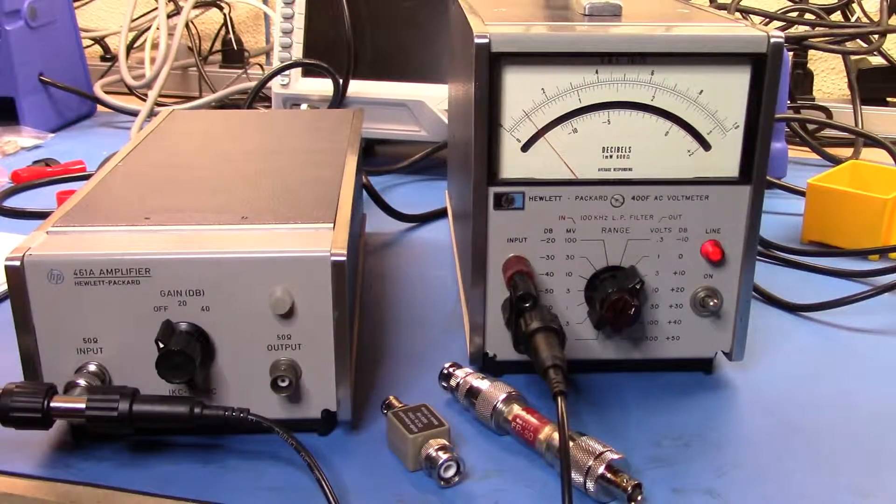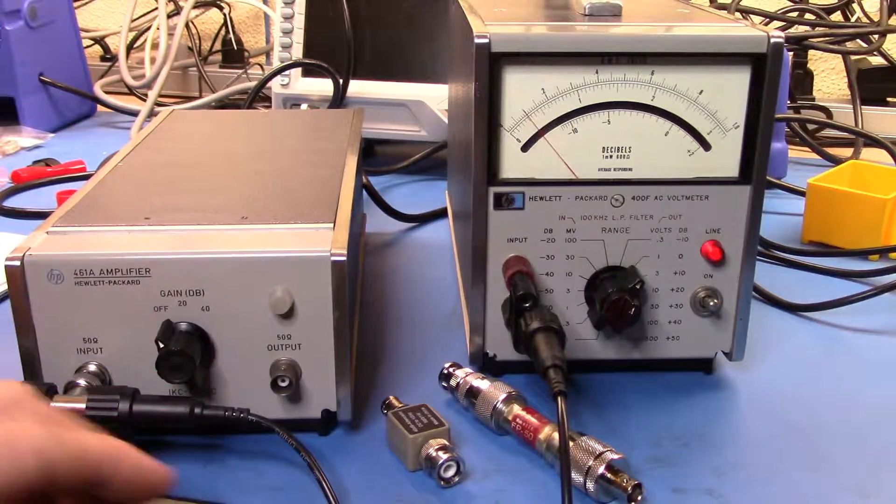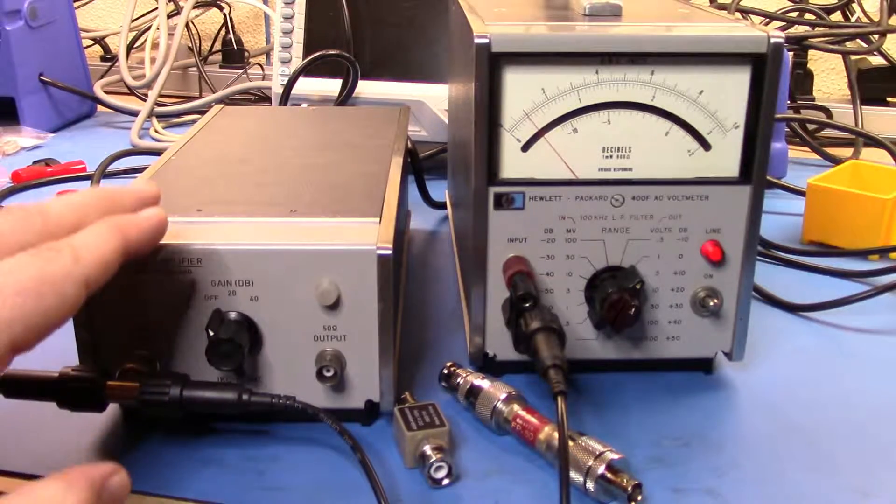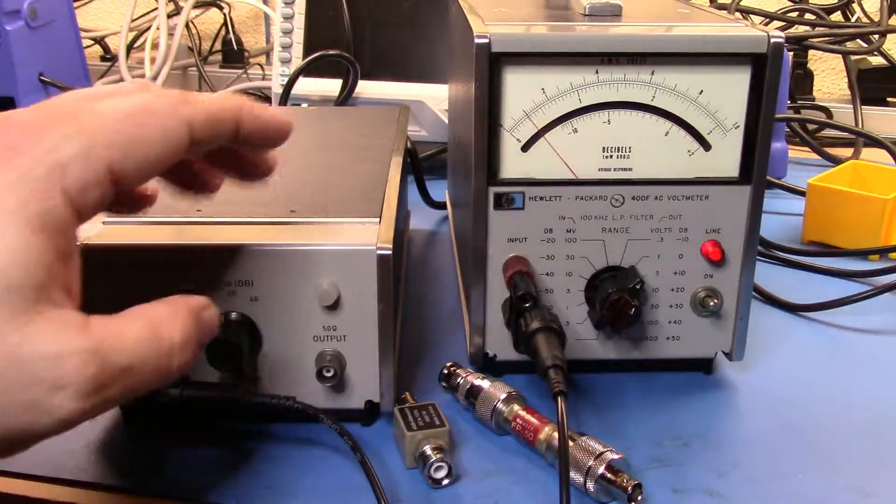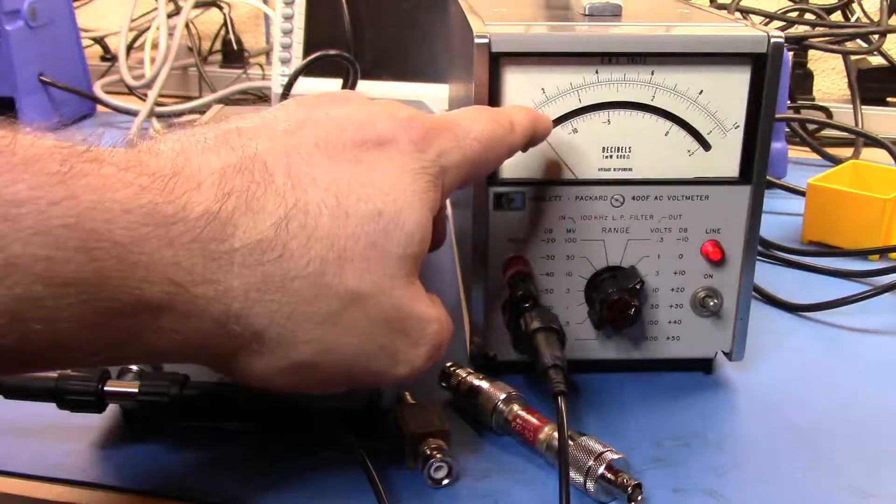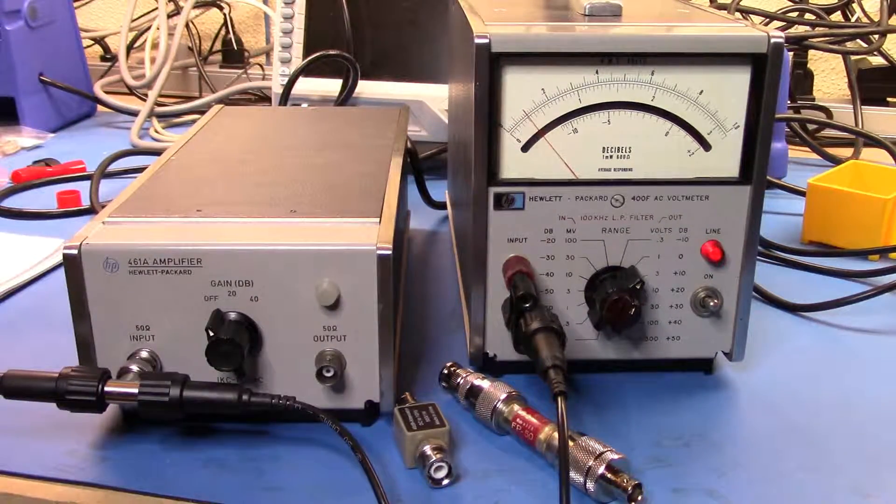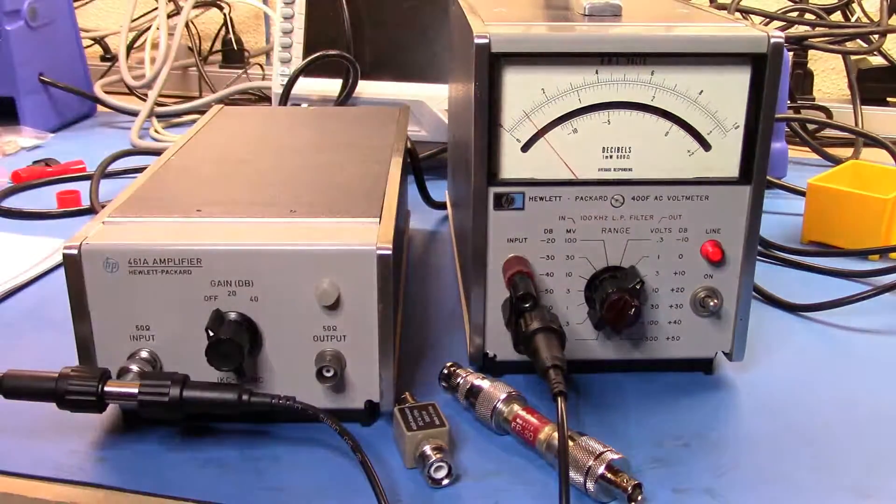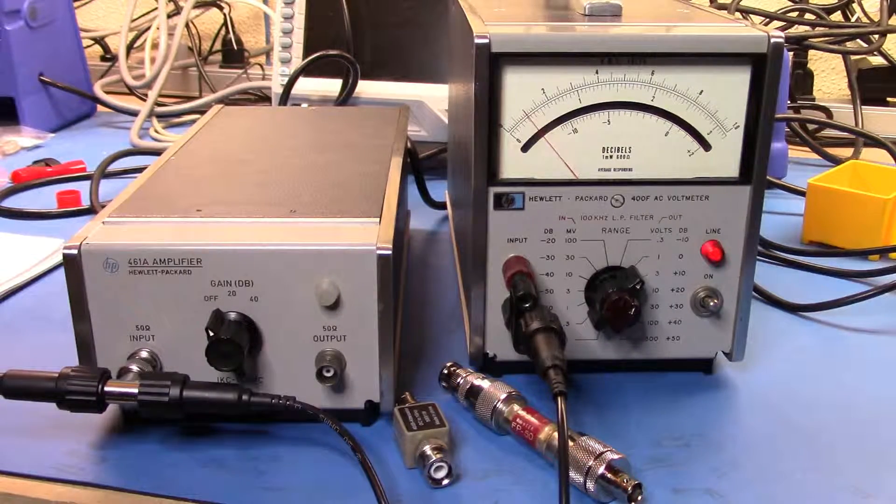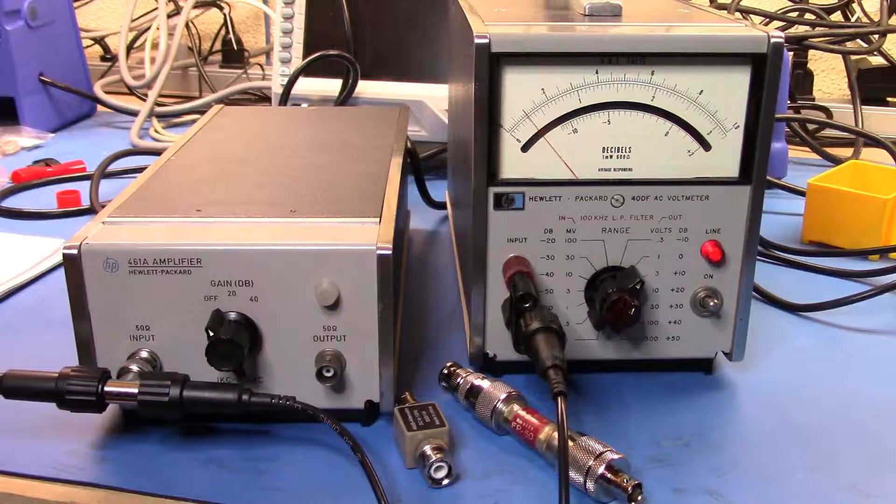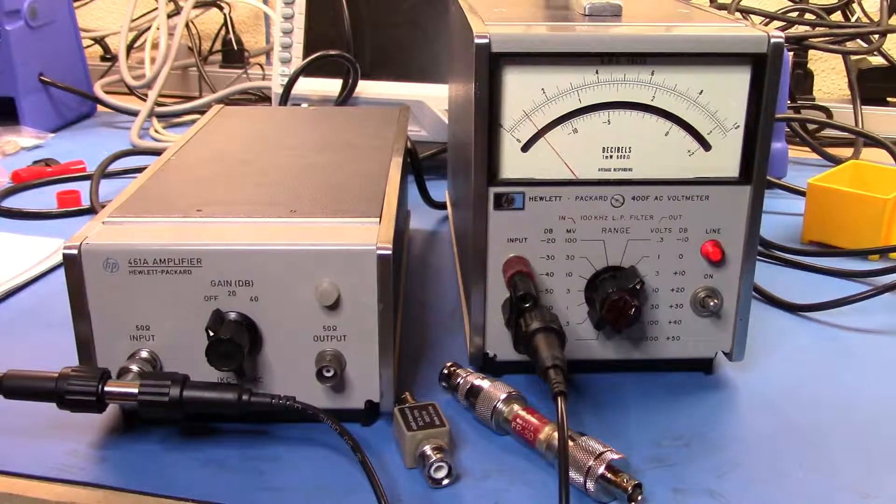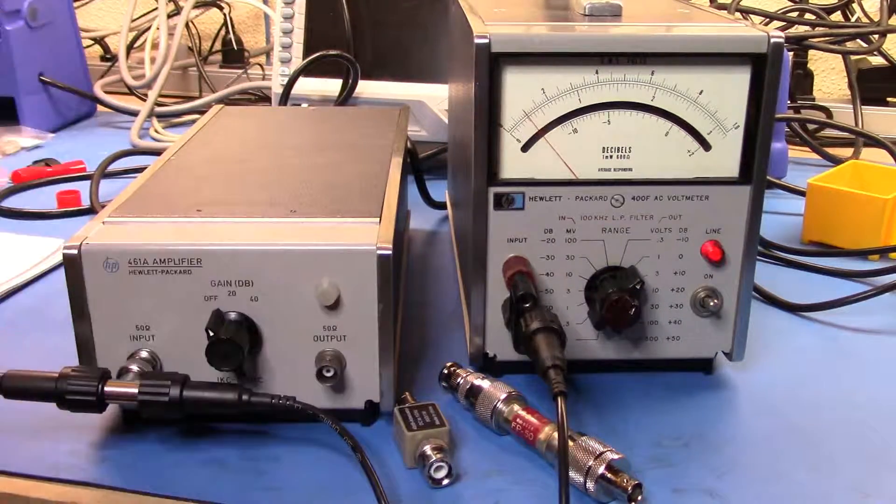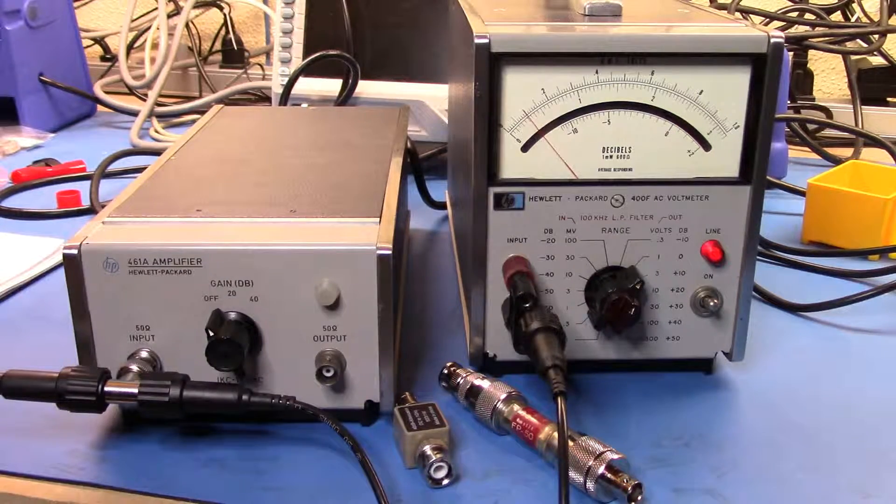Okay, so here we have the unit set up. What I have is a signal from my signal generator coming into the amplifier here, and then I have a T that's taking that input over to my HP 400F AC voltmeter. These are quite good, the 400F and the 400E. The 400F goes up to a signal of 4 MHz and will read AC voltage, RMS AC voltage up to 4 MHz. The E will read up to 10 MHz. That beats my modern DMM which I think maxes out on the AC reading of only 300 kHz. So this gives you a way of reading signals that have a much higher frequency than you would normally read with a digital multimeter.